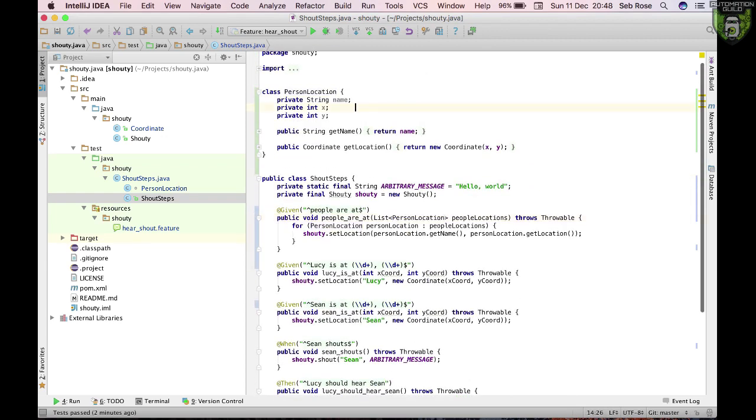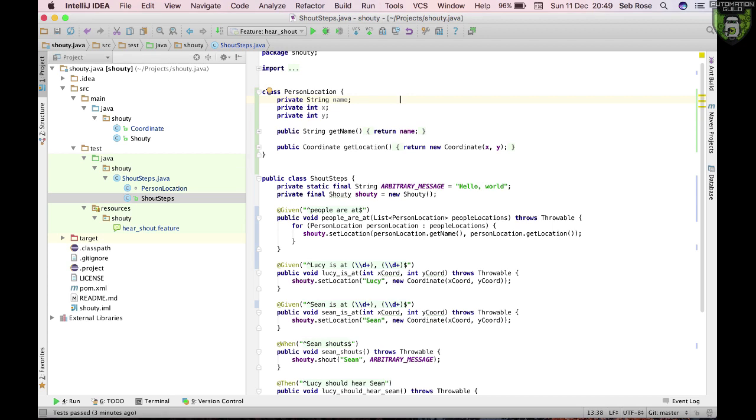So I create the person location type in the same step definition file. It could be part of your application. In this particular case, we're just creating it as a holder of parameters that are being passed between the documentation, the feature file, and the step definitions. And so it's just been very quickly knocked together. I put it in the same Java file as the step definition class, but there's no reason that you have to do that.